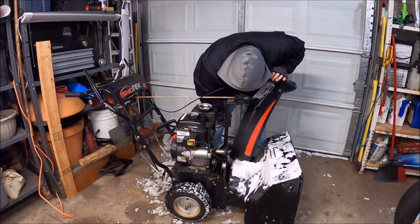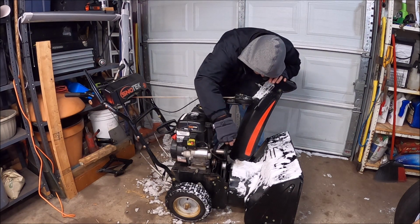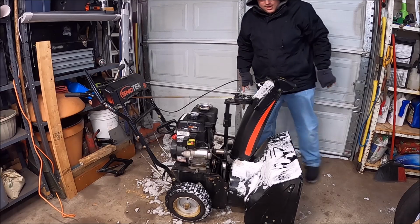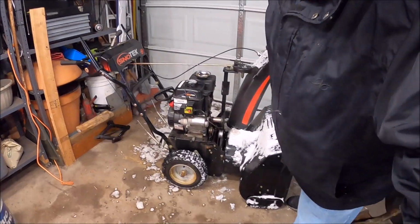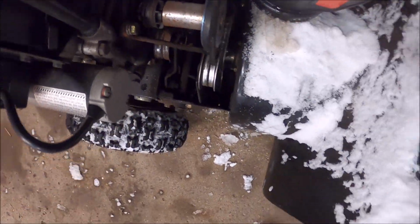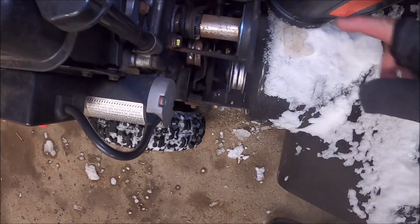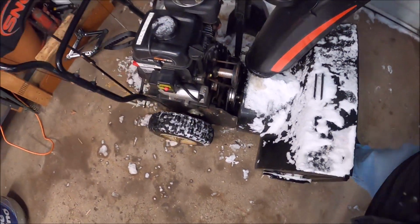Happens to have a flywheel. It's got a tensioner on here. You can see all this black. That's from the belt. I was having a hard time pushing the snow the other day. In fact, I'm going to give you a real up close. Turn on the light. There we go. You can see all that? That's from the belt.